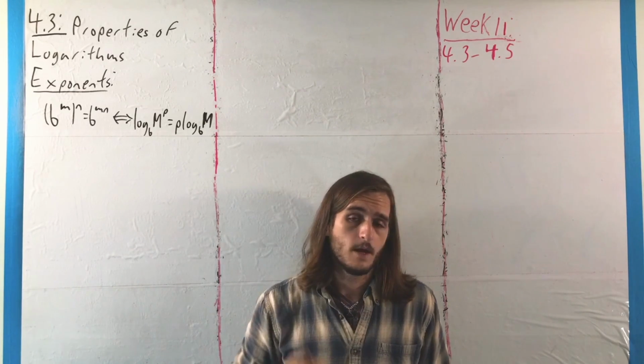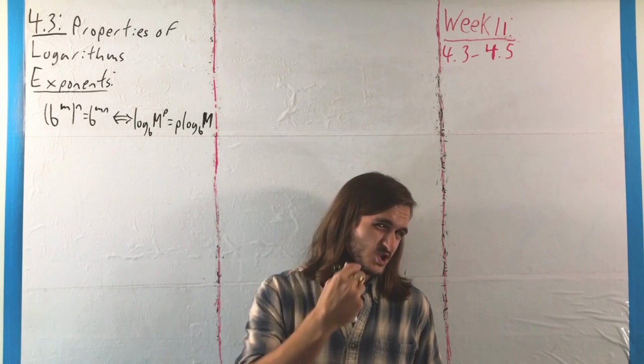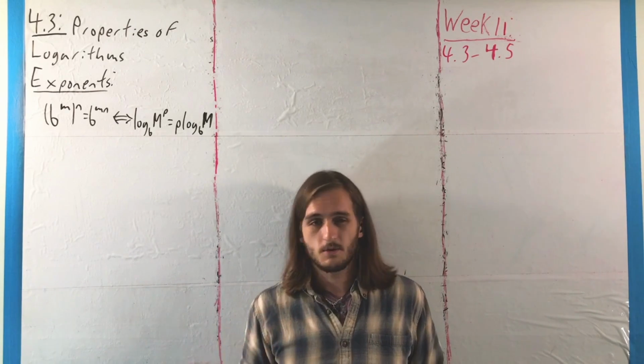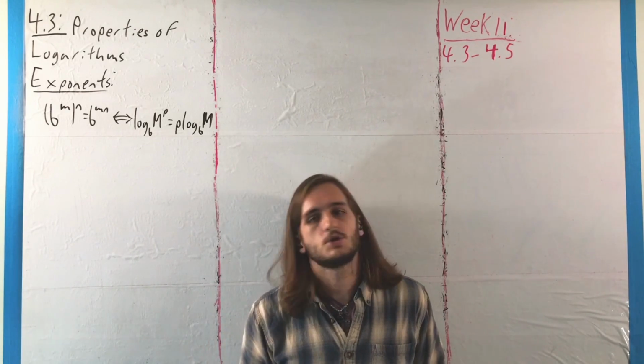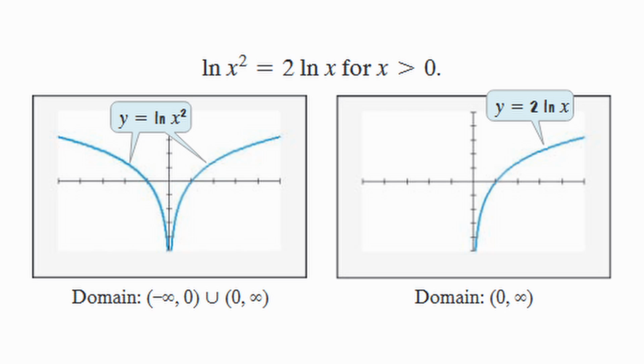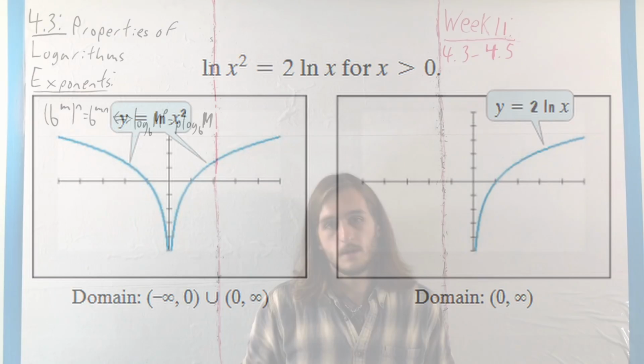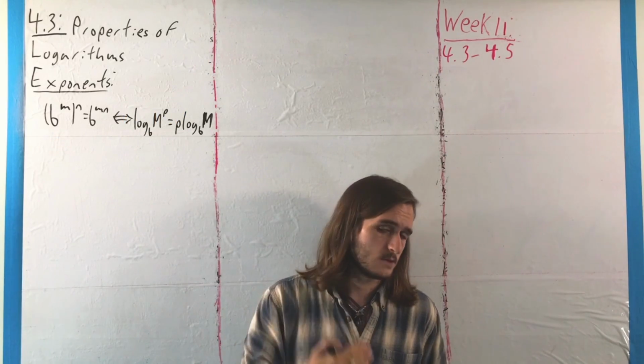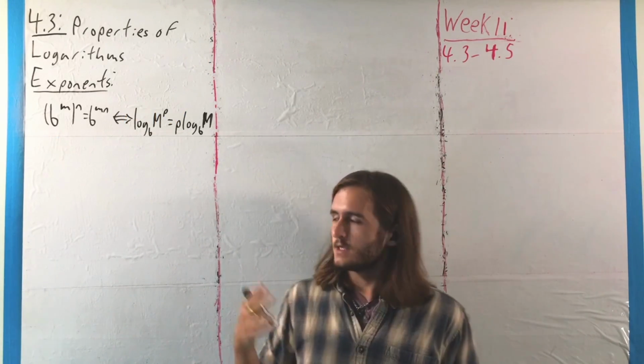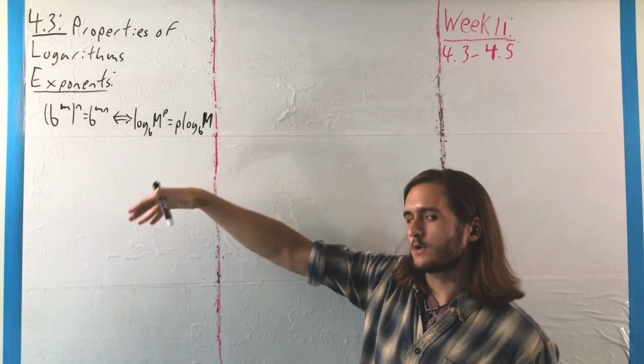But we should be careful here when we're talking about these things in terms of functions, in the same way you need to be careful about rational exponents and other places where the domain might change. If we have something like the natural logarithm of x squared, that is the same as 2 times the natural logarithm of x, but only for x greater than 0, because natural log x isn't defined at negative places. But because of that square, the natural logarithm of x squared would be. So just be mindful of that when we're looking at things in terms of actual functions, that this is nice, but a thing we have to be very careful of.